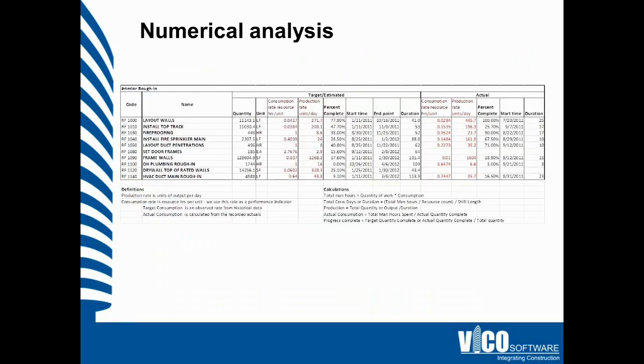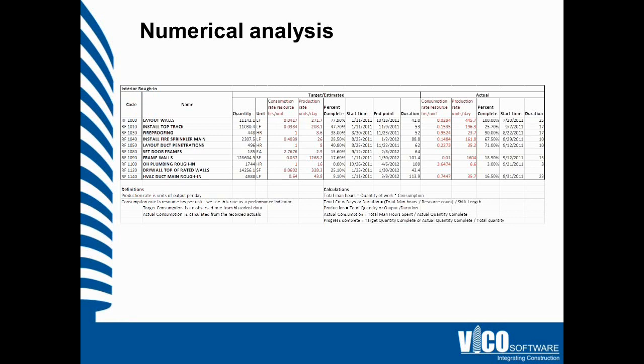All of this data, of course, is available for you in a spreadsheet format for analysis. What we're looking to compare really is, the production rate is what we're using to plan the job and using to track the job with. We want to make sure that our production rates are in alignment and are meeting the target. However, we can also look at the consumption rate or productivity rate of the installation, which is a truer performance metric of the work. Basically it is the efficiency of installation for the workers that are assigned to a task.